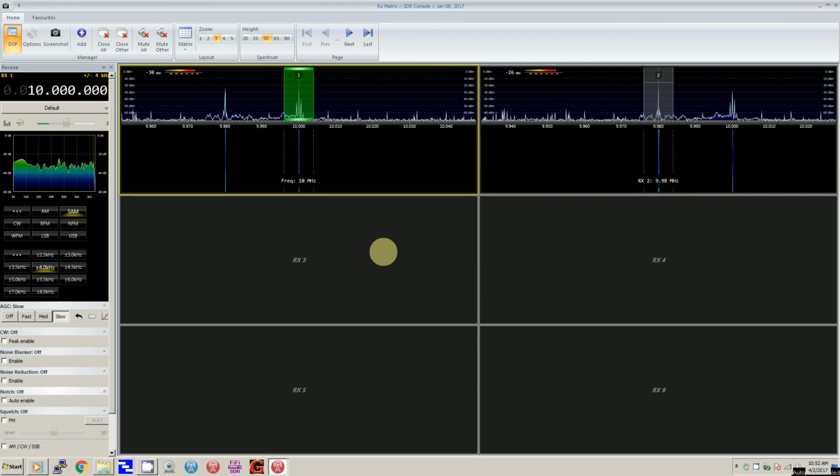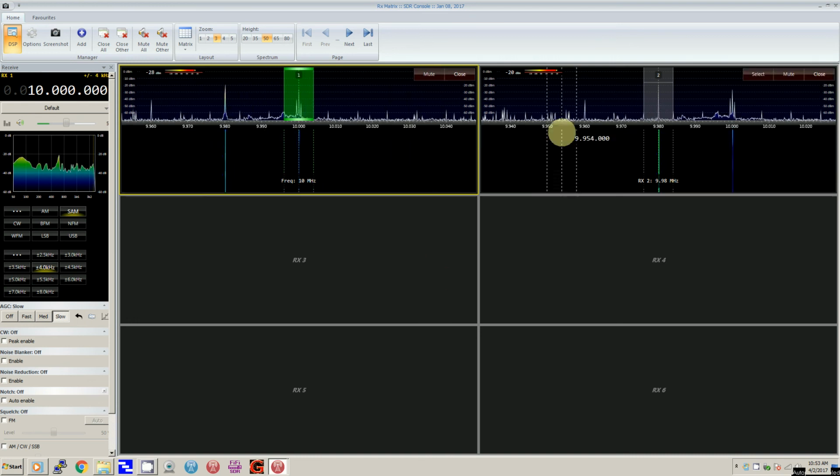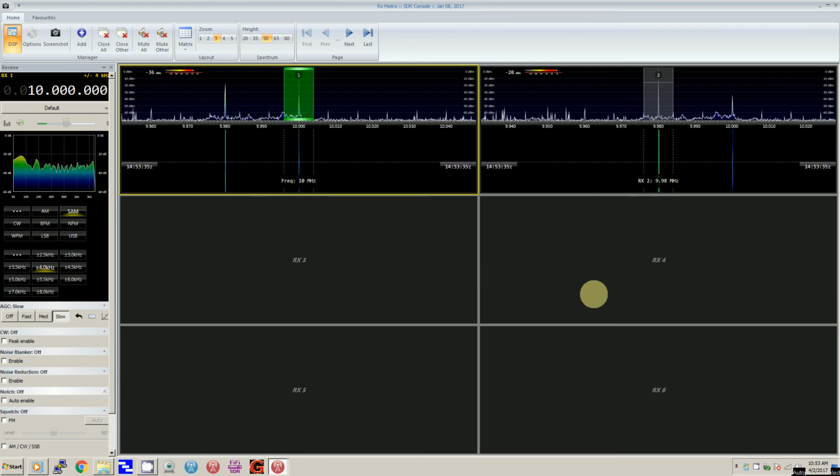This program, SDR-Console version 3, this is something new to version 3. I don't believe it's in version 2. It's this multiple receiver or multiple controls of one receiver option. You can change the size of these windows. If I only wanted to stick with 2, I could make these much bigger and get rid of these blank screens. It's something I haven't learned to do yet, but that's one thing you can do.